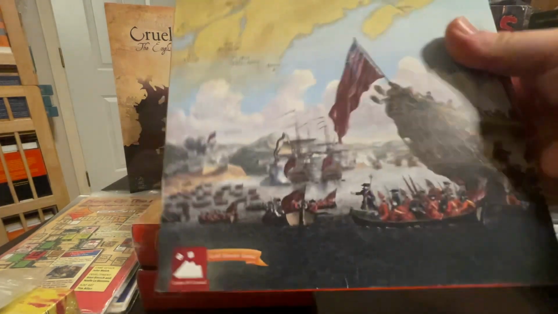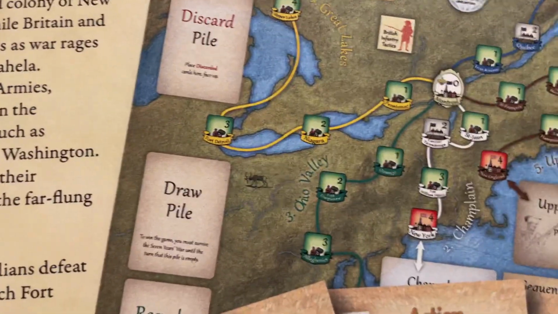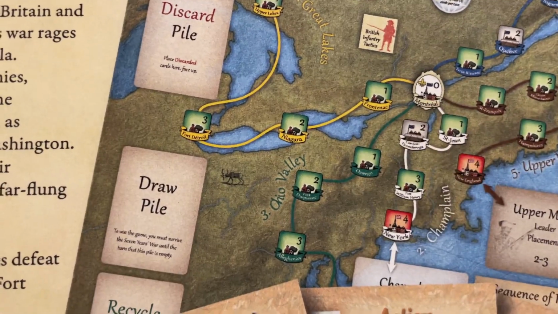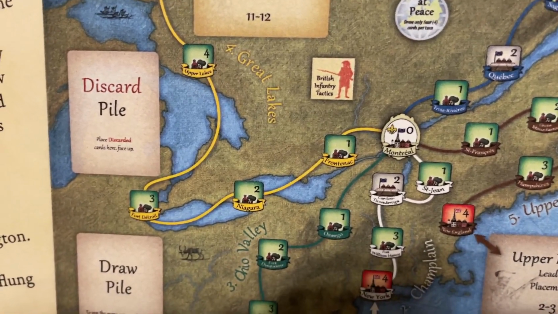Okay, and can we see? There we go. Let's zoom in on. There it is. So there you are. You're centered in Quebec. I guess there's that Montreal. I cannot read. Montreal.